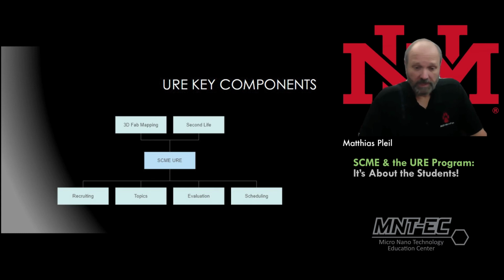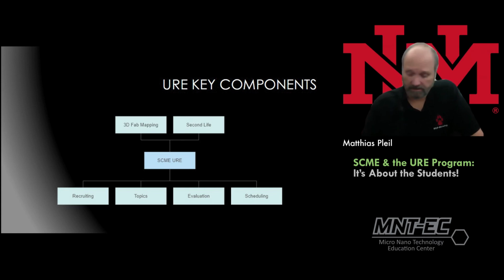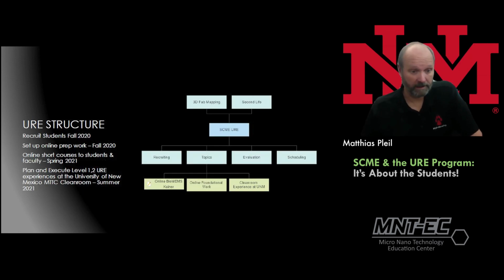And then Andy Bell is going to help us do some 3D mapping with his colleagues at Ivy Tech, and he's got a Second Life island as part of Ivy Tech's engineering technology program that he's building up and having his students contribute to. So that looks really cool as well.